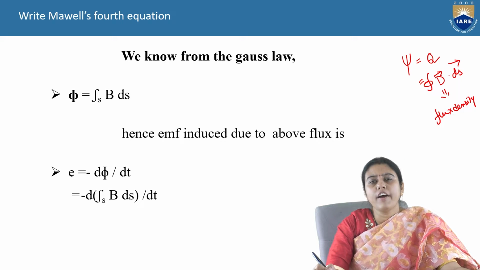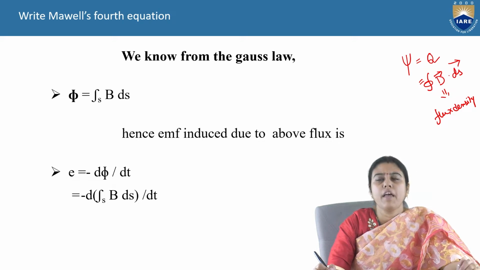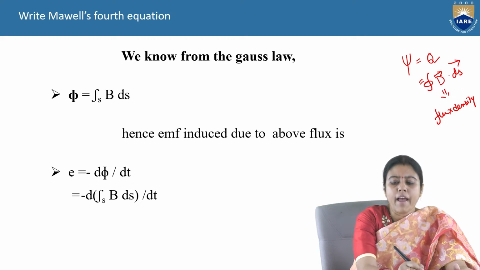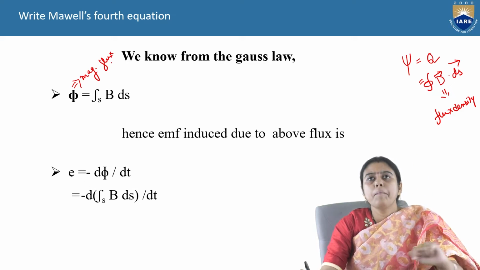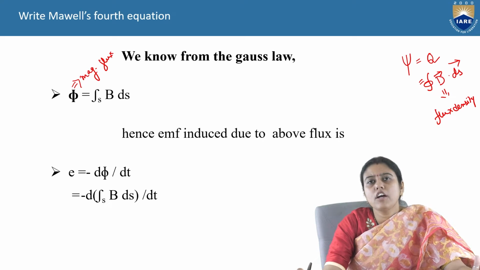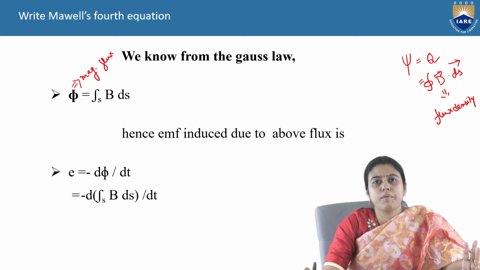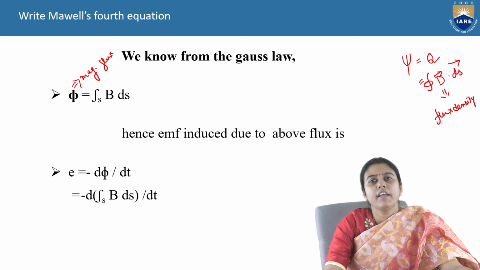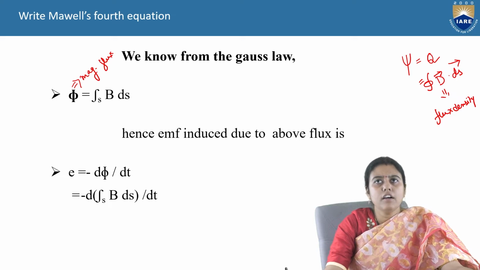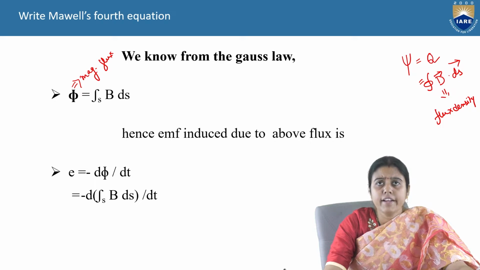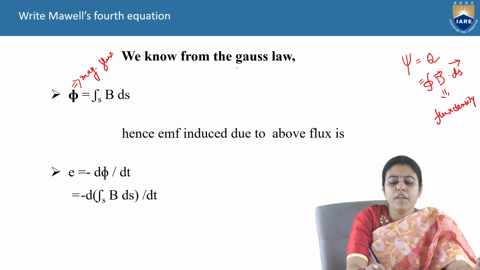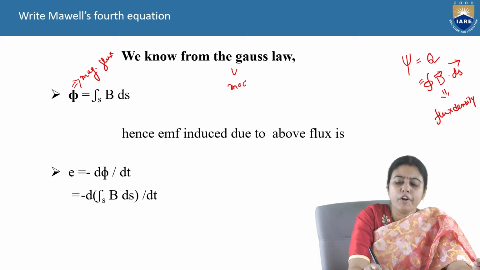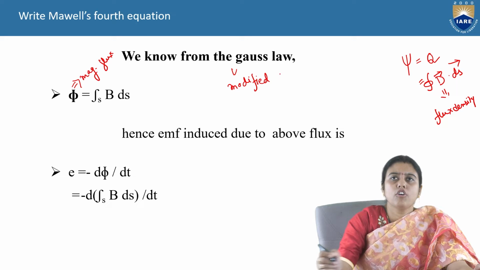Later it was modified for the pure magnetic field. And what came out is the magnetic flux. Magnetic flux is equal to B dot ds. So B dot ds doesn't need any closed path, because magnetic flux can flow in an open path as well as a closed path. This is the first thing of the modified Gauss law. We will not call it the Gauss law, better to call it the modified Gauss law.